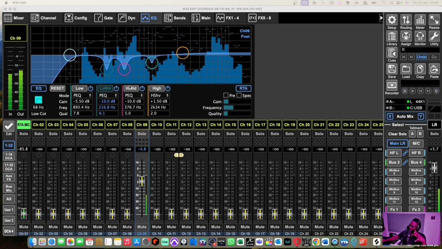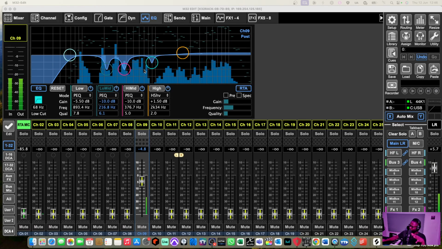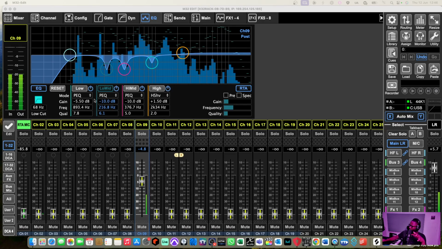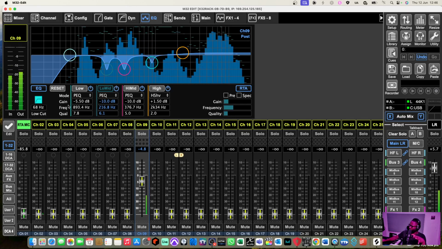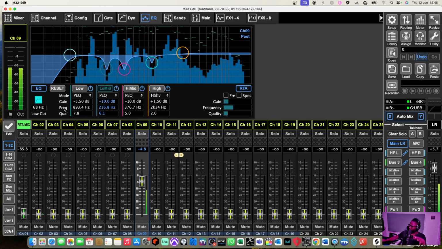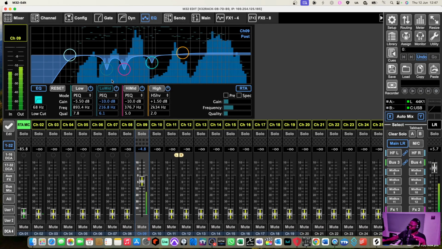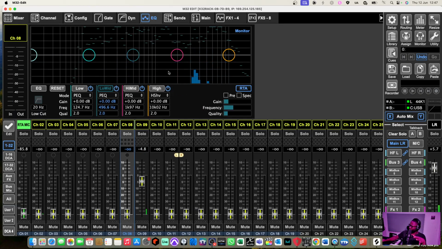So one of the main parameters of an EQ, and especially this type of EQ, which is a parametric EQ, is the fact that you have the mode of the EQ, and then you have the gain, you have the frequency that you're changing, and then what is called the Q control. So for example, I will switch to a channel that I'm not using, so that I'm not changing the voice now. So let's, for example, choose this one now.